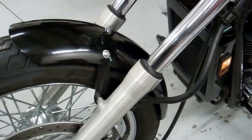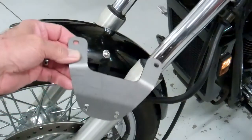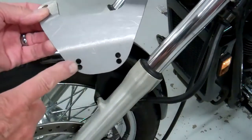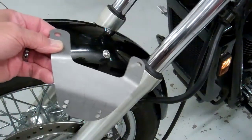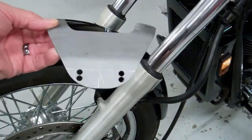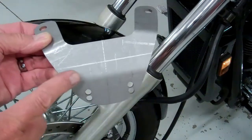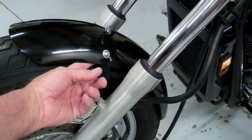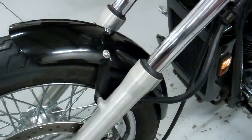If you'll notice, I've mounted the fender, and on this bracket, I'll show you one that isn't painted. It has 2 sets of mounting holes. It's the top one and the bottom one. I use the top one. It puts the fender a little lower. If your tire's oversized, you'll probably want to raise it up and use the bottom holes, but I use this one, and I think most of the standard size tires should work on that one. You want a little gap in there, you know, run your finger in there, you feel it. Whatever you do, you don't want to get that too close to the tire. But if it's too high, it won't look very good.